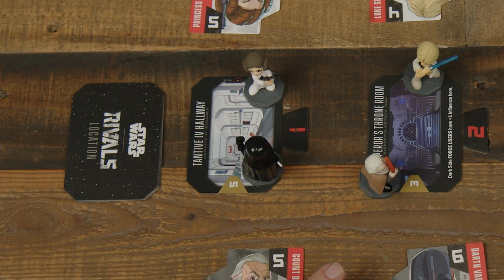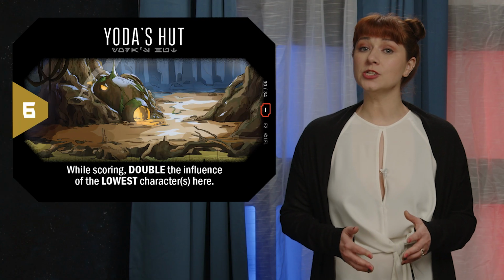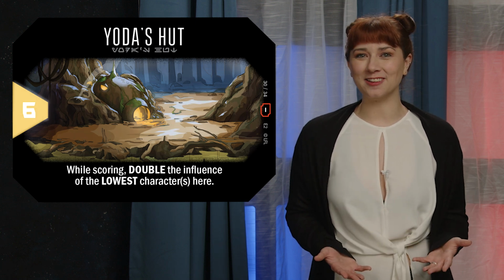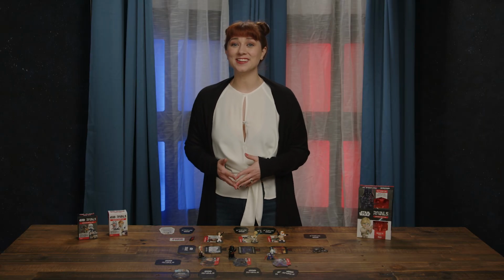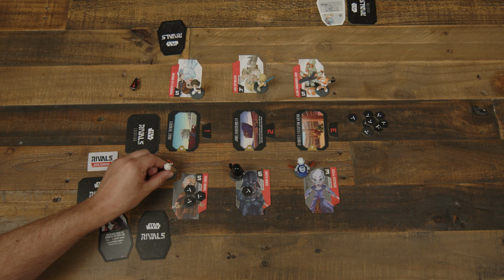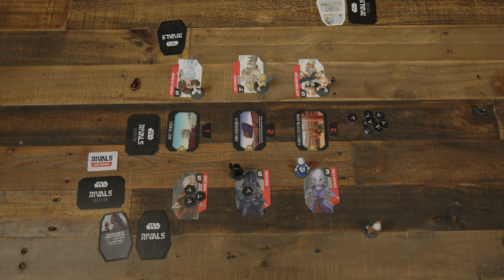Multiple characters may be placed at the same location and will come under the effects of the location when deployed there. Location cards have a name and art, point value, and effect. When deploying, the active player may instead place a character in the back to tank. Place that character to the side for now. They won't participate in the deployment this round. More on all this shortly.